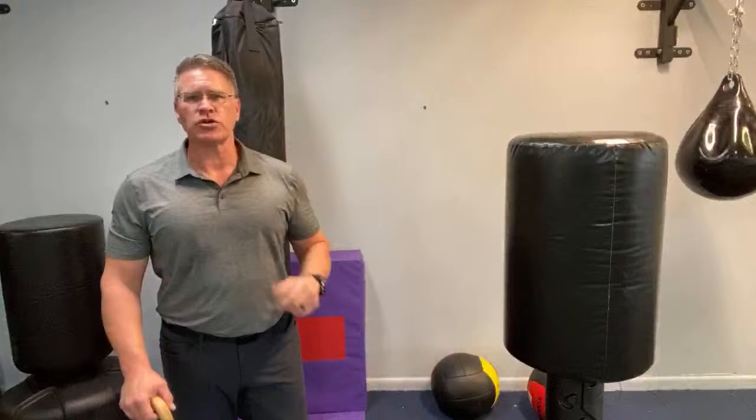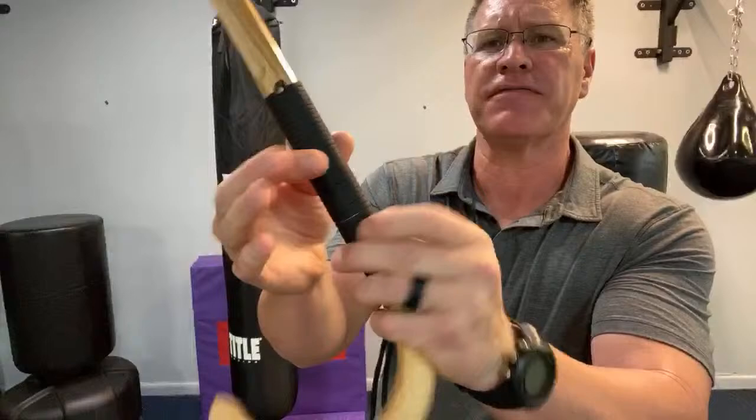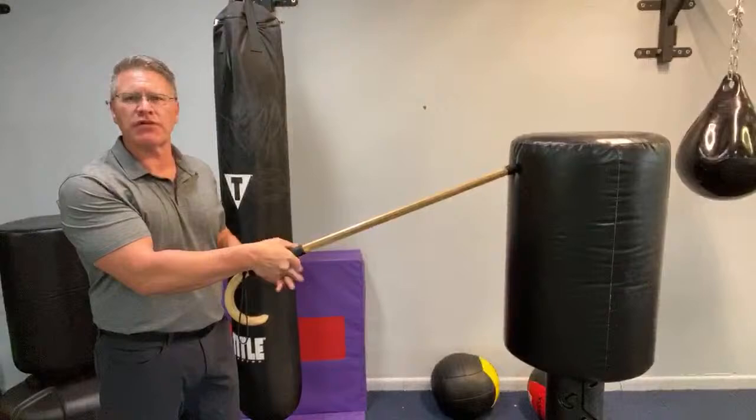When you have the opportunity to employ situation awareness, that's always the first principle of self-defense. Number two: get into a better position. Carrying a walking cane gives you a lot of options. You can carry it with the crook facing behind you in a traditional way, leaning on it as you walk. This way allows you to lift and let it slide onto your grip — that's the paracord grip so that when you get sweaty, it's not going to come out of your hand. When you bring it up, put it between you and the threat and create distance.